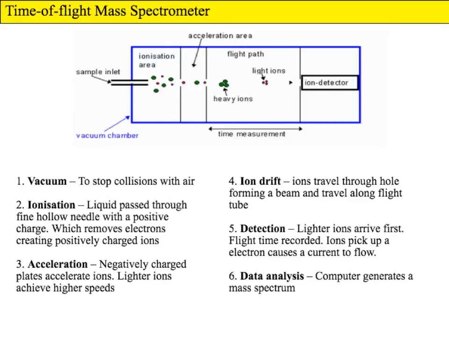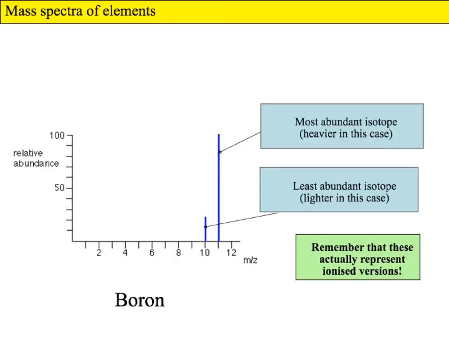So pause the video. This shows the mass spectra of boron. You can see we've got two peaks, one at 10 and one at 11. And this is the m/z. So what is the m/z? Z stands for charge. Most of the ions have lost one electron, so have a charge of 1. So Z is generally just 1.